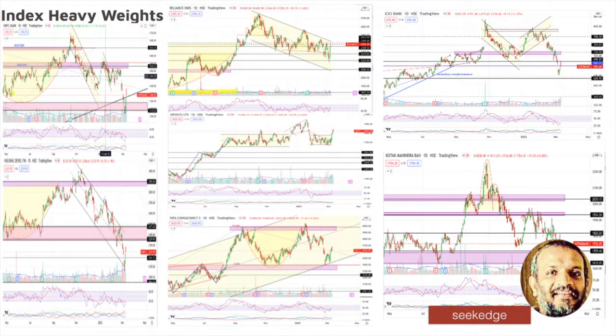While HDFC is not bearish, its momentum is at least trying to climb into the sideways zone. Kodak is also in the sideways zone, right? It closed red today, but momentum is good, volumes are good, at a major support zone. Remember the breakdown that happened. Now it is facing some resistance at the next support which had slipped off, and all these lines that are marked are support zones. Right. So in summary, we can say that a good attempt to recover the momentum happened.